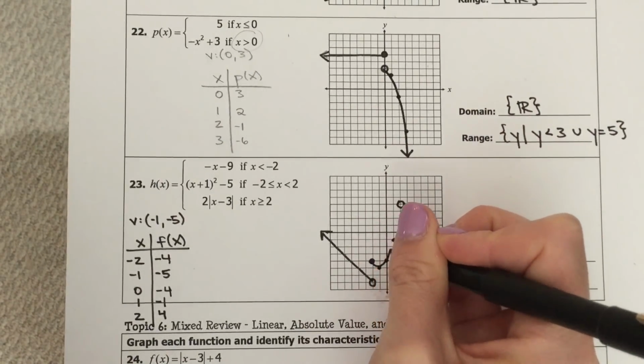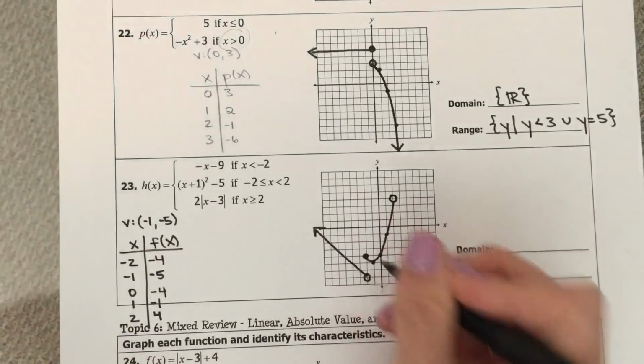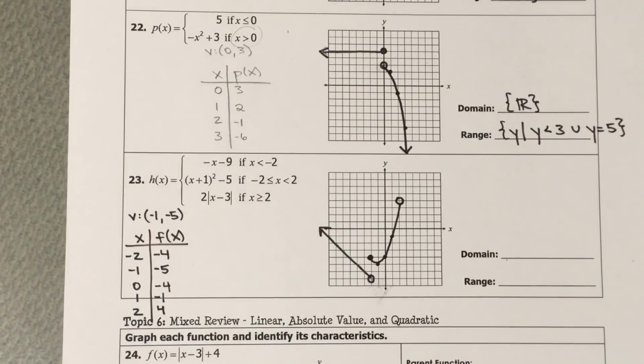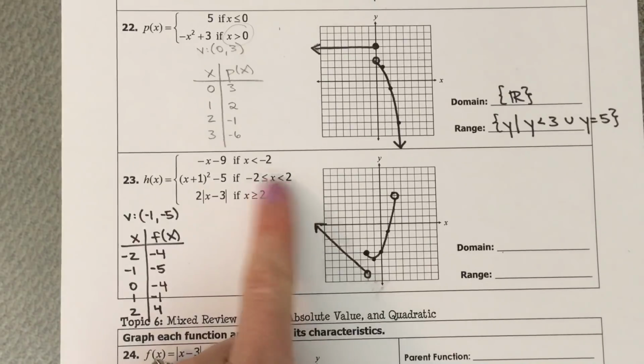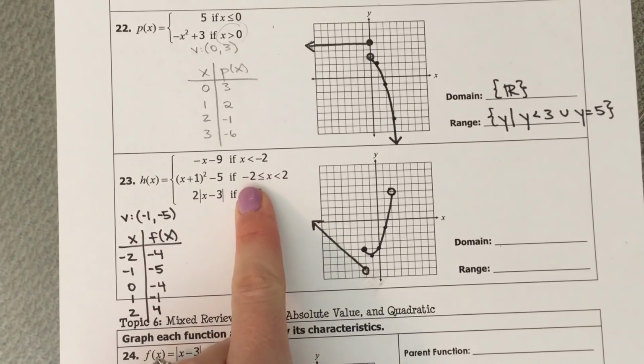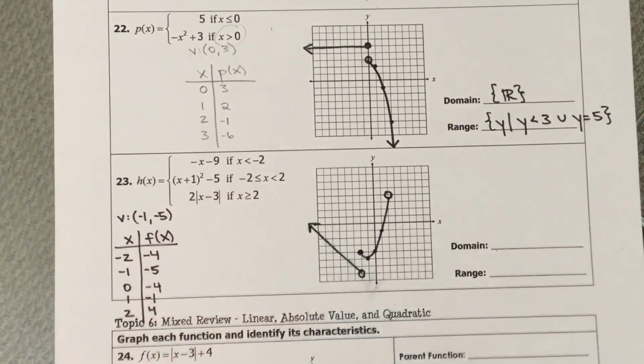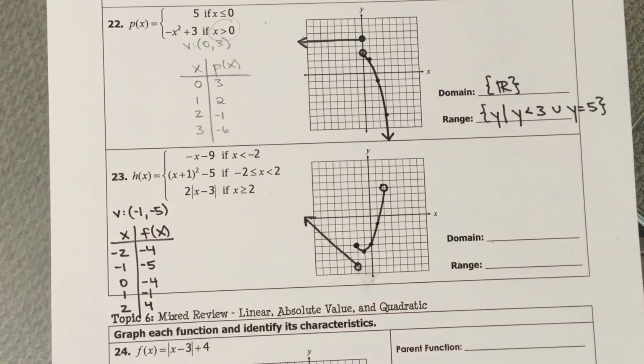So just this part of the parabola, make sure you don't extend it any farther to the left or right because it cuts just between these two x values. This left endpoint is included, this right endpoint is not. So this weird chunk of a parabola looks like that.